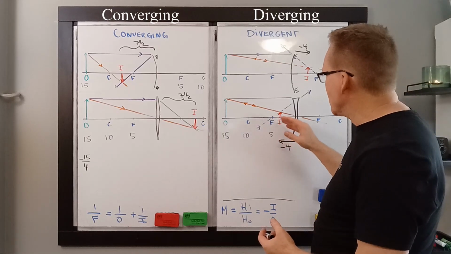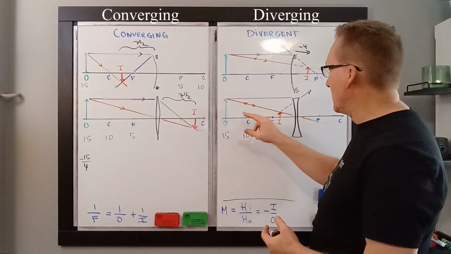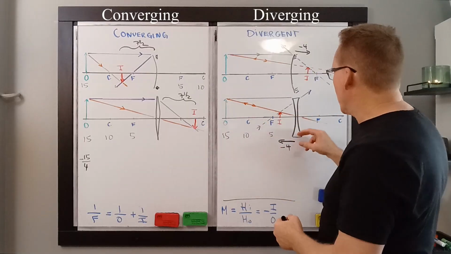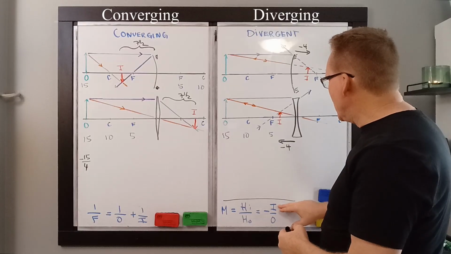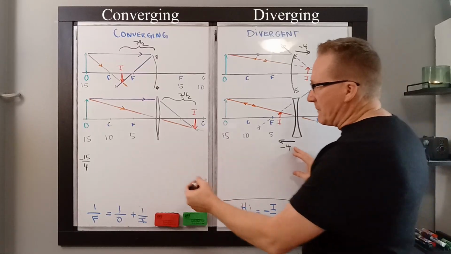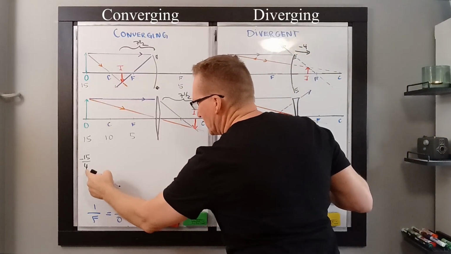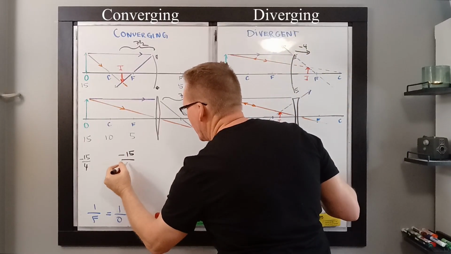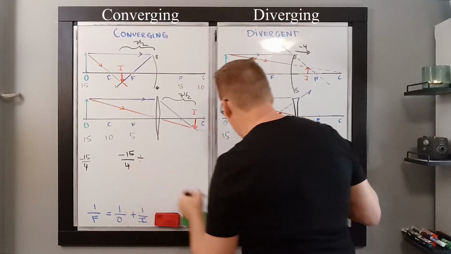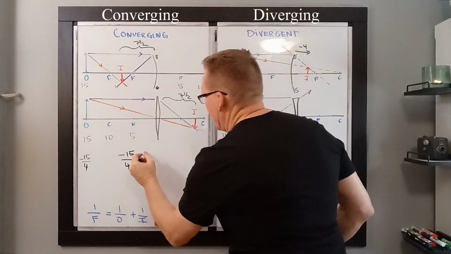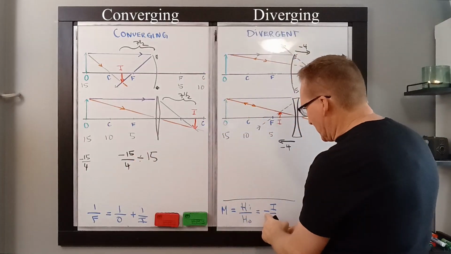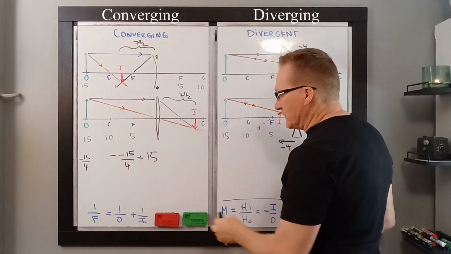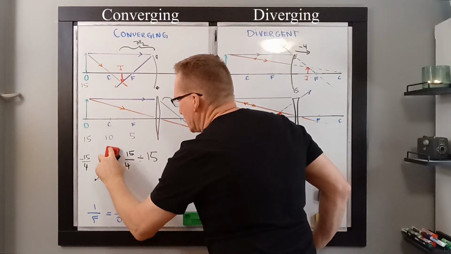We know the magnification is going to be less than 1 because the height of this one is less than this, but the magnification should be positive because they're both in the upward direction. So the distance to the image is roughly minus 4, but remember it was exactly minus 15 over 4. So let's use this correct one here, minus 15 over 4. And we want to divide that by the distance to the object, which is 15. And of course, we have to put a minus sign in front of it. But if we put a minus sign in front of it, there's going to be two negatives. So those will cancel out and give me a positive.